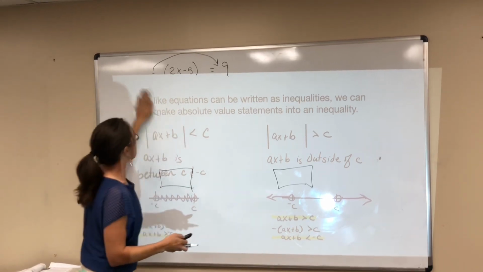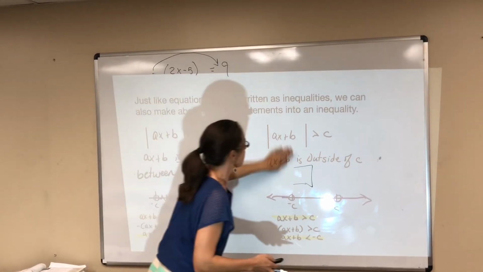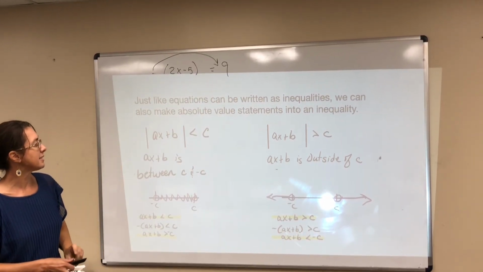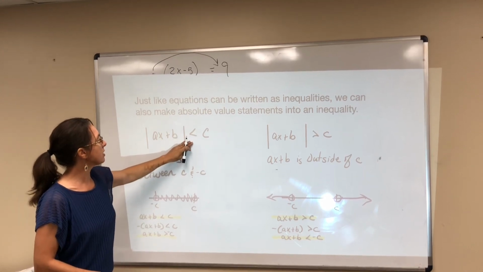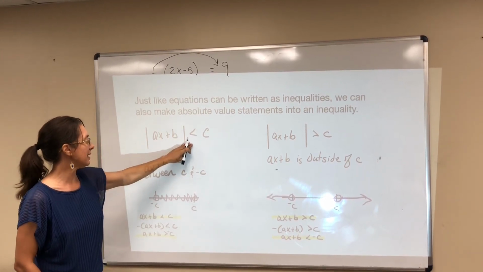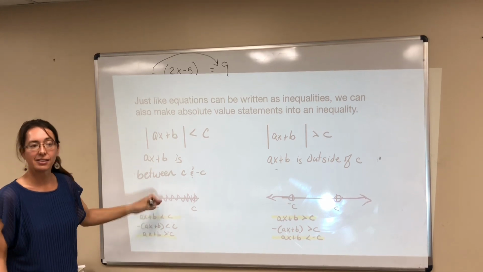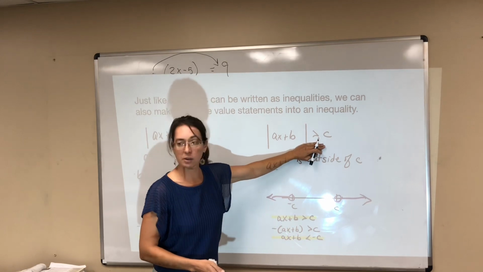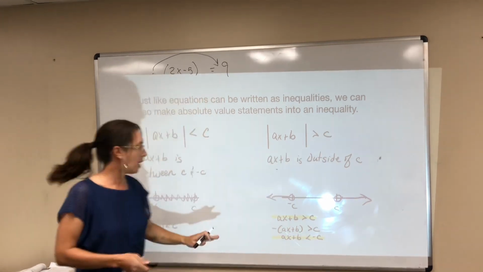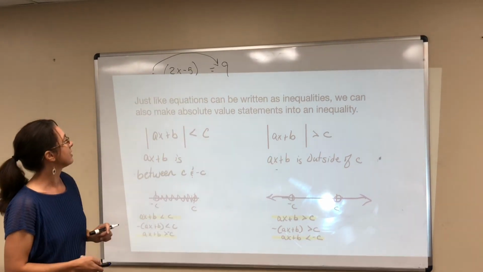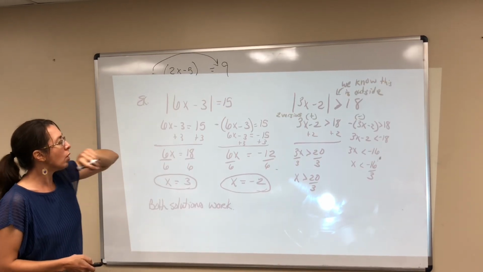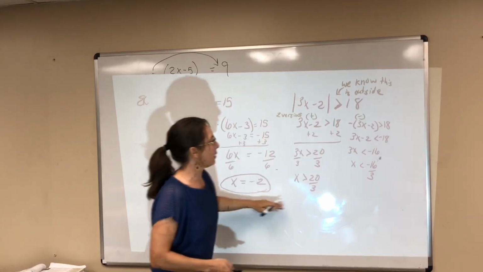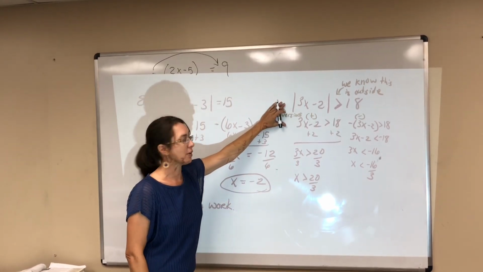So when it comes to inequalities, this is where that negative makes a difference. When your sign is less than, immediately you're going to end up with an and. So that's the holding hands. When your sign starts as a greater than, you're going to end up with an or. 2 separate options, or inequality. When you solve absolute value inequalities, this is where the negative part makes a difference.